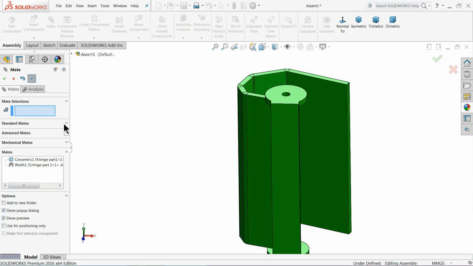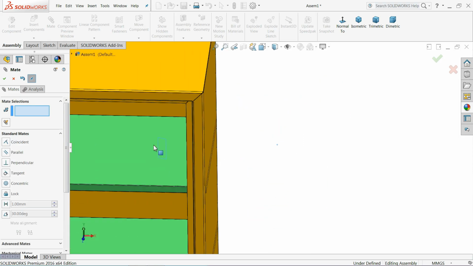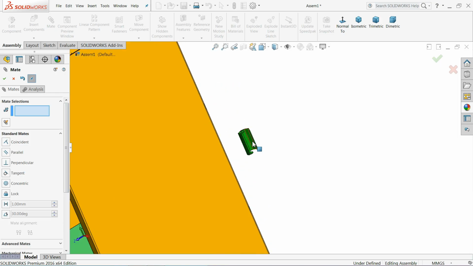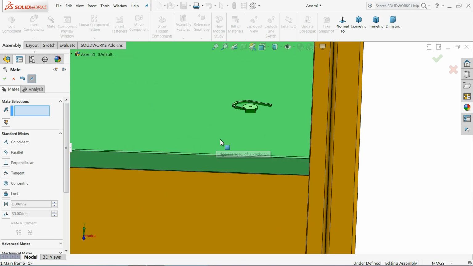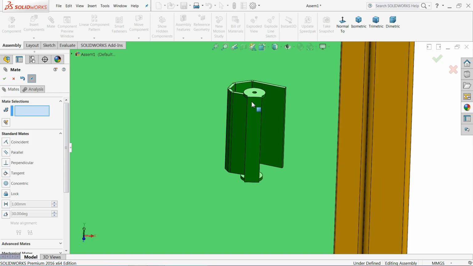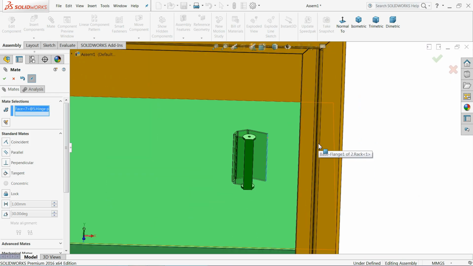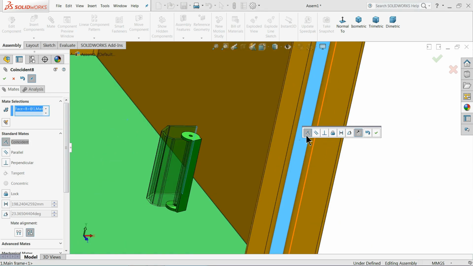Again go to standard mate, drag it here. Okay, select this side wall and select this wall, make relation concentric, coincident.